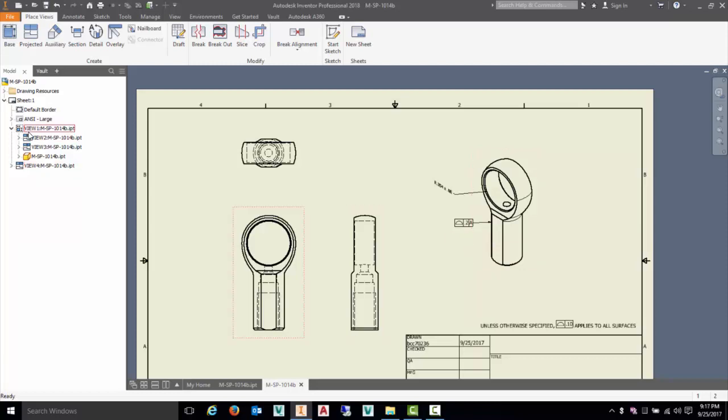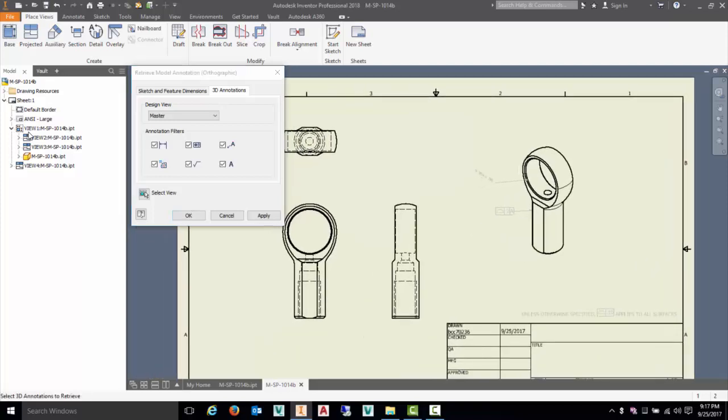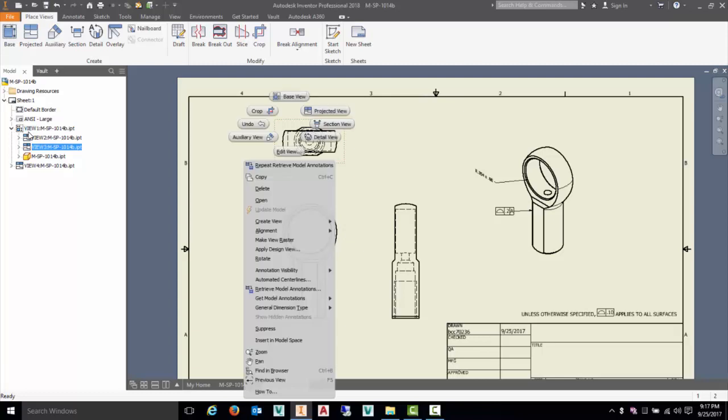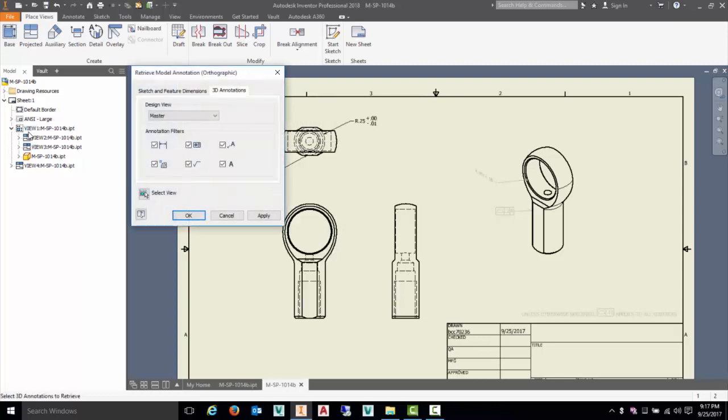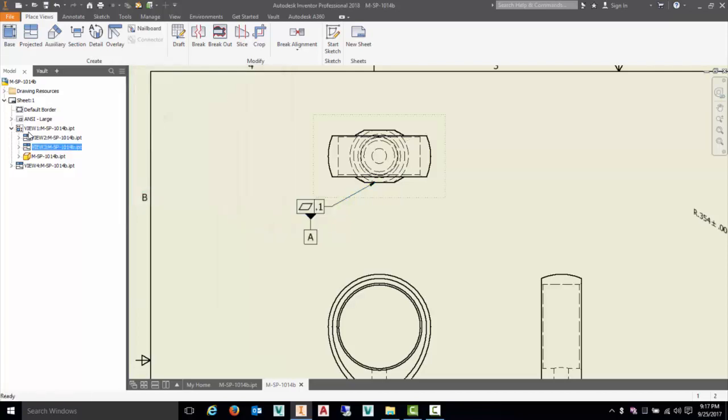Okay, so we'll leave a couple of them on there, but let's go ahead and grab the annotations off the other views now. And that's actually the one I want for the front there, I believe. So let's go for the top here. That's one where it makes sense. There we go. So this is where we've got flatness on the front right here, as well as the radius for that side. Now that's probably not the best. That might be one where I turn that back on in the isometric view, but I just wanted to show that we can grab those annotations here more effectively, or they're probably better for that view.